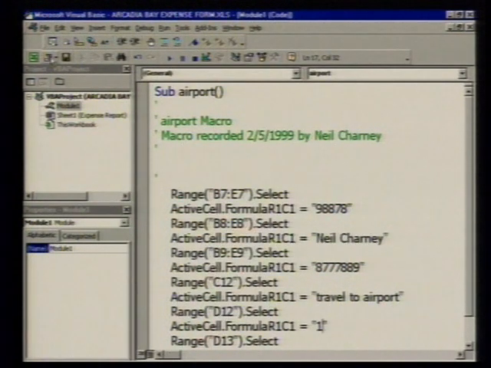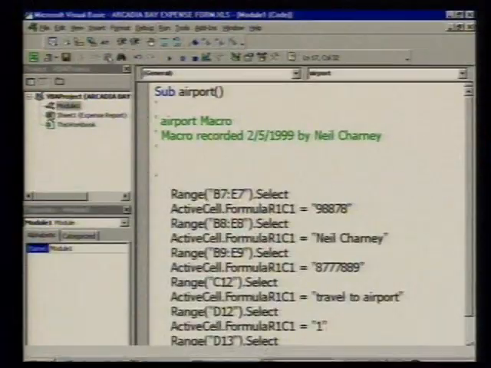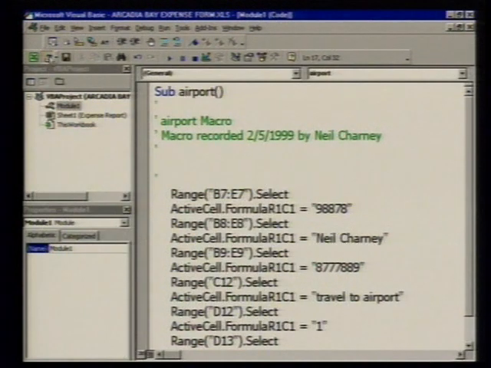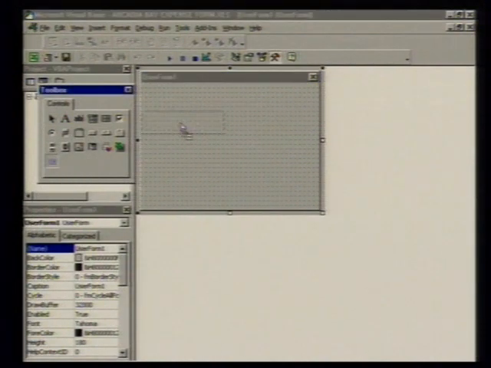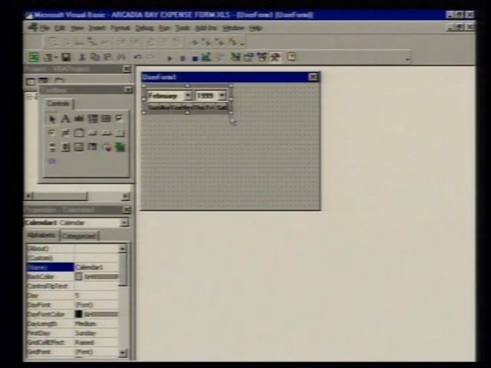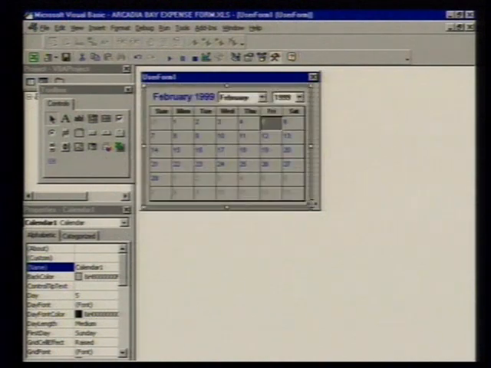All right, so let's go to the example I asked you. How do I add some feature to the spreadsheet? Absolutely. Let's talk about how we could get something like a calendar. I can never remember the date. I know that I traveled Monday, but you want to look at a calendar and say, what date was it? Absolutely. And I want to be able to build that in Excel. So we're going to do that, and I'm going to write one line of code to do it. The first thing we do is just add a form and use one of these ActiveX controls. They're in Office, and they're available to you, and you can build your calendar control right on the form. That's it.